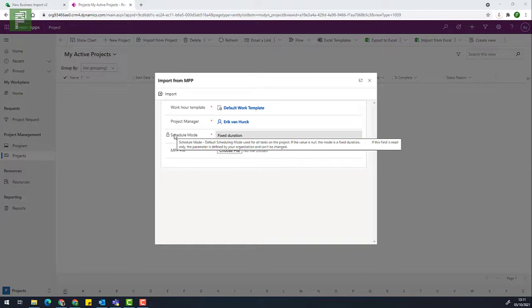This field is read-only because the parameter is defined by your organization and can't be changed. So this is something that the administrator needs to do for your environment.